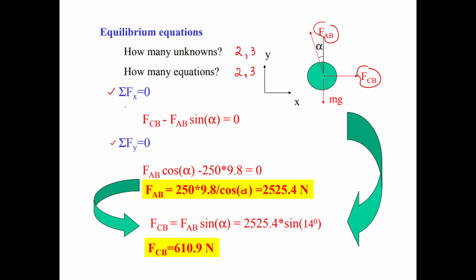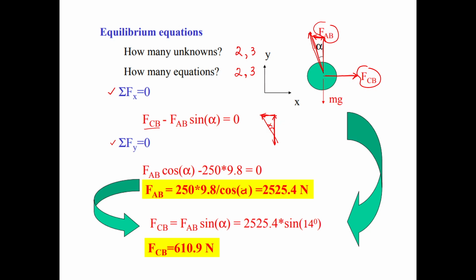Okay, so in summation of forces x equals 0, F sub CB minus FAB sine alpha equals 0. F sub CB is a horizontal force going to the right, so that's positive. And then the horizontal component of your FAB is going to the left, right? Left and then up. So it's a negative horizontal force. So using a separate triangle, sorry, it's upward. So let's say this one is alpha.